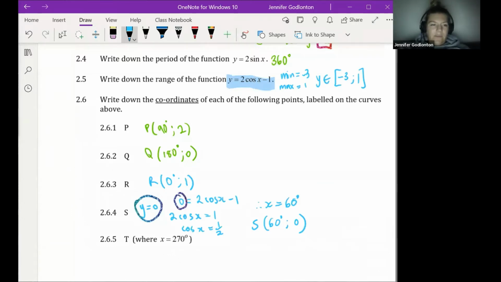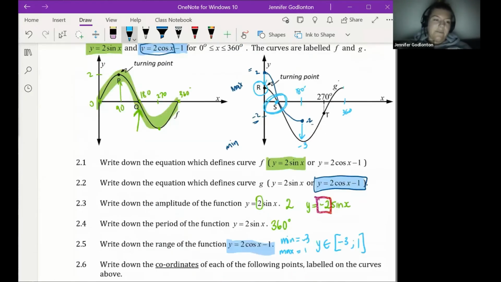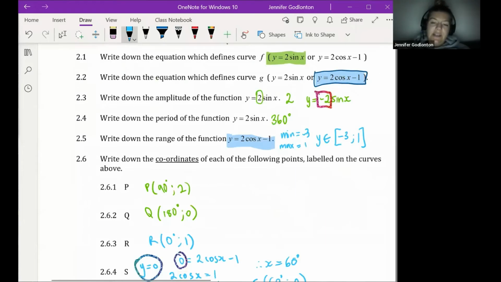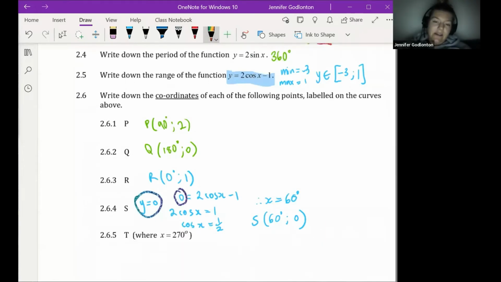It was a bit sneaky, you guys. It was a sneaky question. So we can identify its intercept because it is on that x-axis line. We got the 60 degrees by putting it into our calculator at this step over here. We said shift cos 1 over 2, and that gave us 60. So this was your sneaky question.